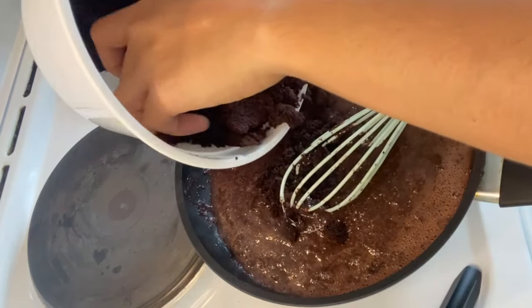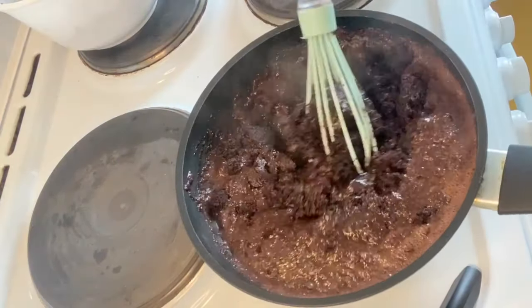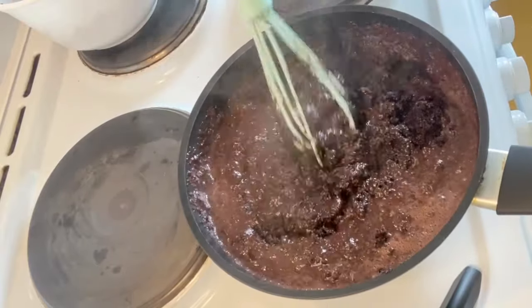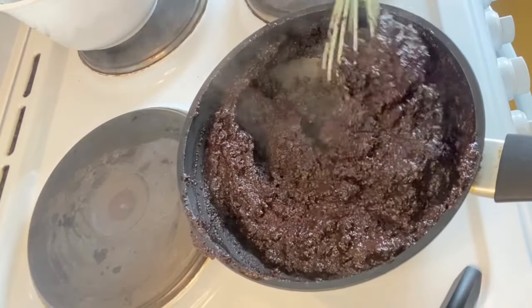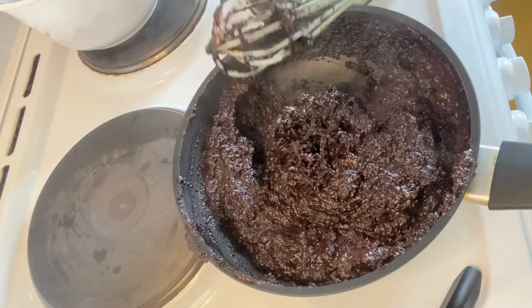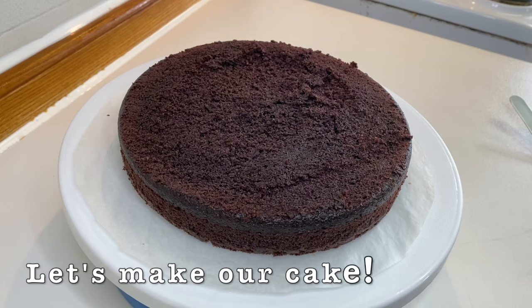And then pour the rest of it until it's all mixed. The paste is like this. Perfect. Now our paste is done. Our filling is done. We set it aside to cool a little bit.